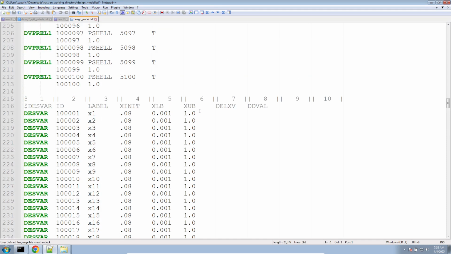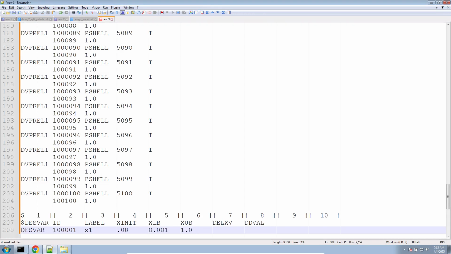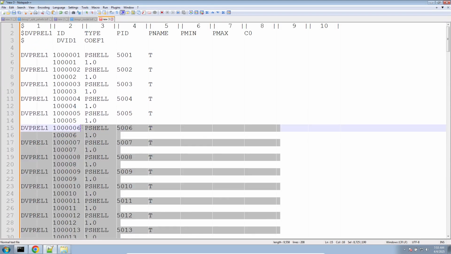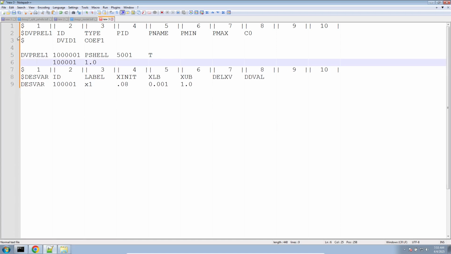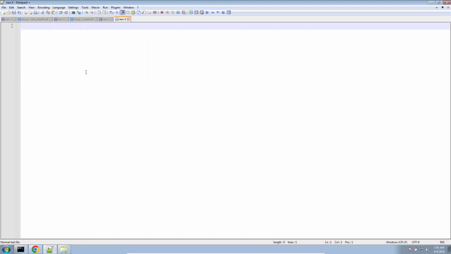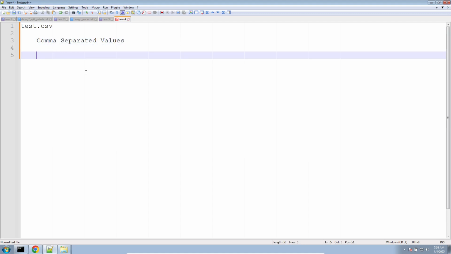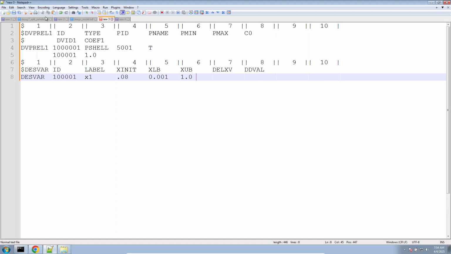Now, what I'm going to do is show you an alternative method, because I know some of you are not using the web app. So let me go back and show you a different way of doing this. Okay, so we are going to use a CSV file. We are going to use a test.csv file, where CSV stands for comma separated values. So here, let me do this.